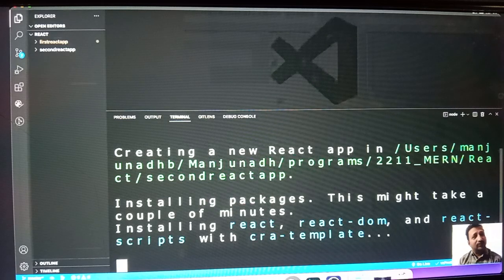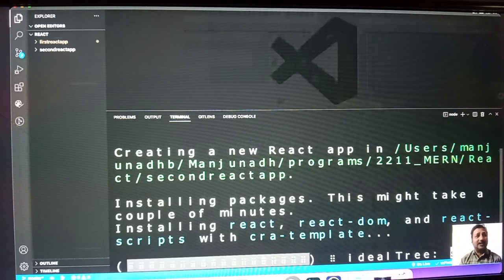Not just downloading the required libraries, it creates files like the HTML file, index.html, and it will create the CSS file and link the CSS into that index.html file. Everything will be done automatically, along with some basic code.